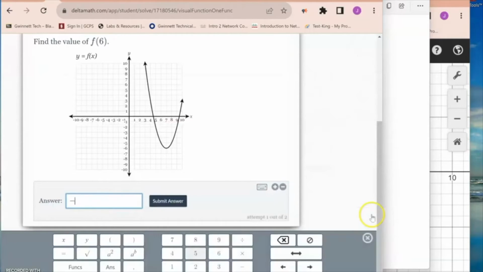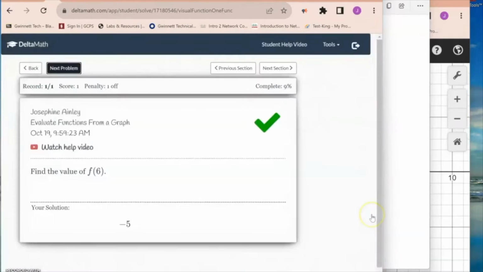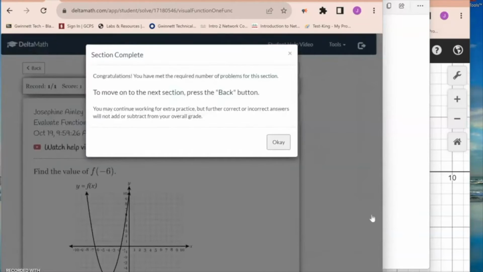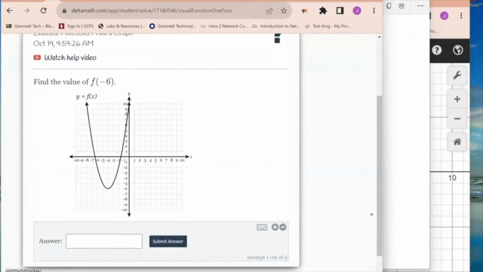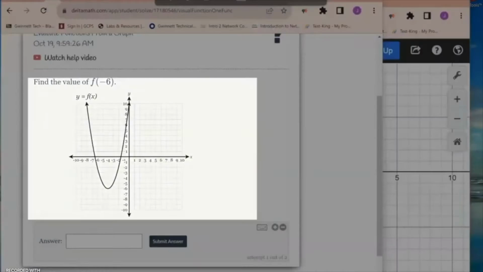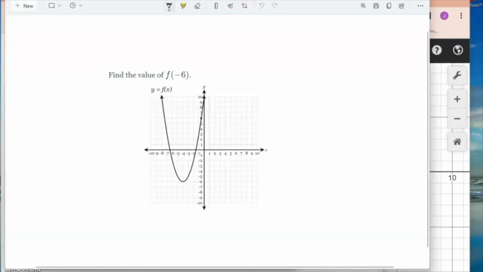I'm going to do one more question too, just to make sure, because this is a very easy score to get. Next problem. It doesn't matter what the question is. You're just reading out what it means. What does it mean to write a function? Again, they tell you y is f of x, right? See where the x is? It's inside the parentheses. That means this is x, and they're asking you what y is.